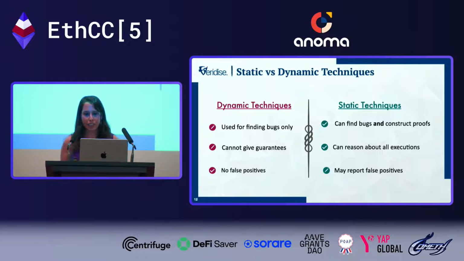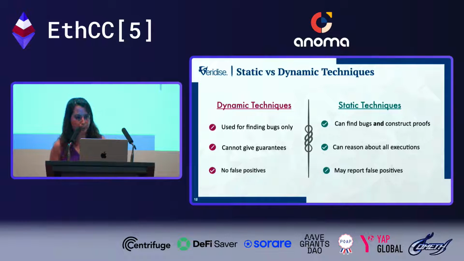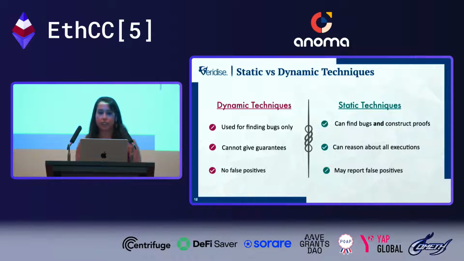Specifically, the big advantage of static analysis is that it can be used to reason about all executions of the program, possibly an infinite space of executions. In addition to being useful as a bug-finding technique, static analysis can also be used to construct proofs of program correctness, precisely because of its ability to reason about all executions at the same time. In contrast, dynamic techniques rely on executing a fixed set of inputs, so they're primarily useful as a bug-finding tool, but you cannot give guarantees using dynamic techniques.